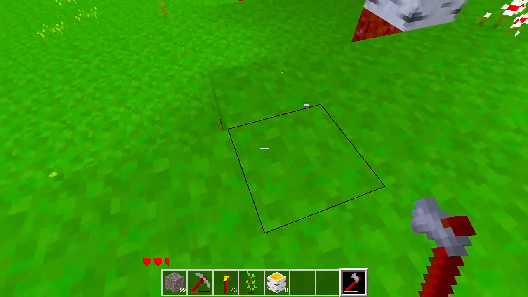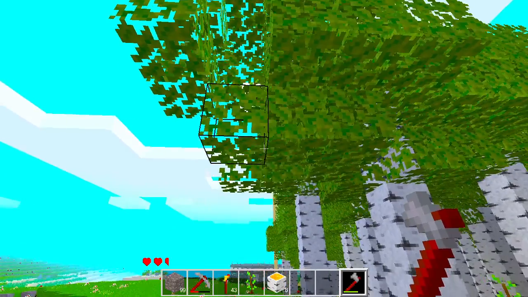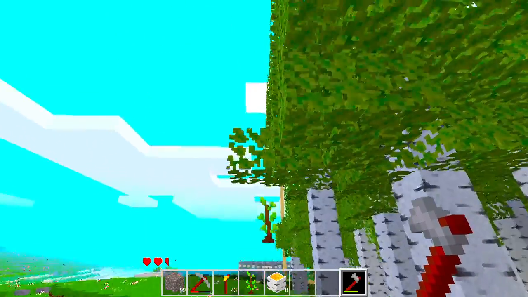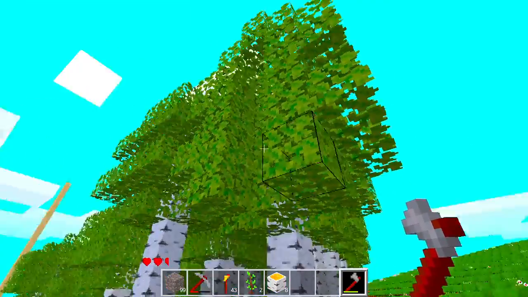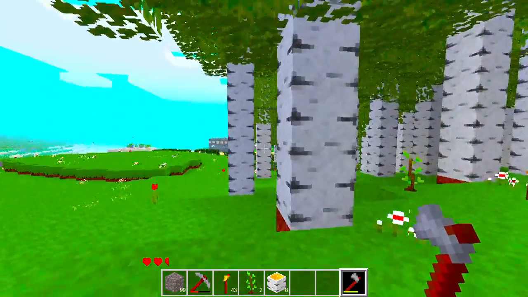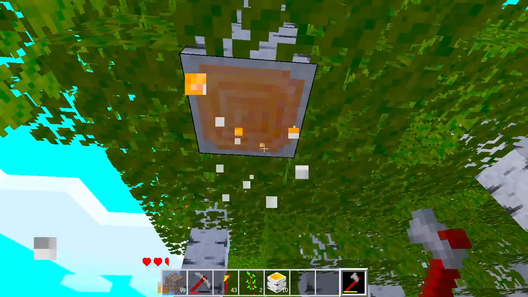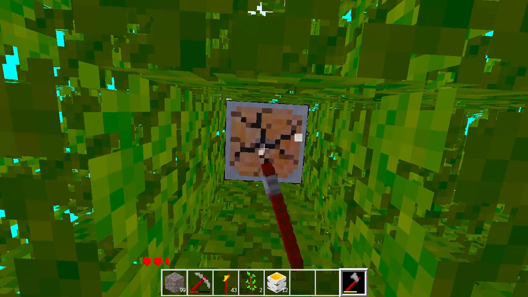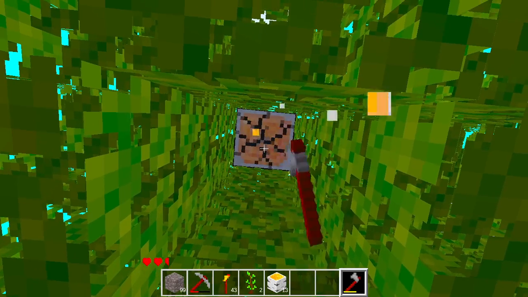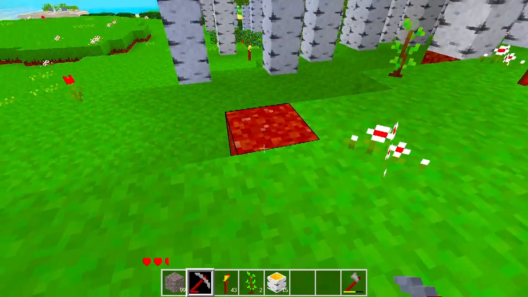Then harvest the tree trunk and hopefully we receive some saplings. I can already see one sapling falling, but nothing else besides that single sapling. So it was an unfortunate tree harvesting event. I did not get many saplings at all.